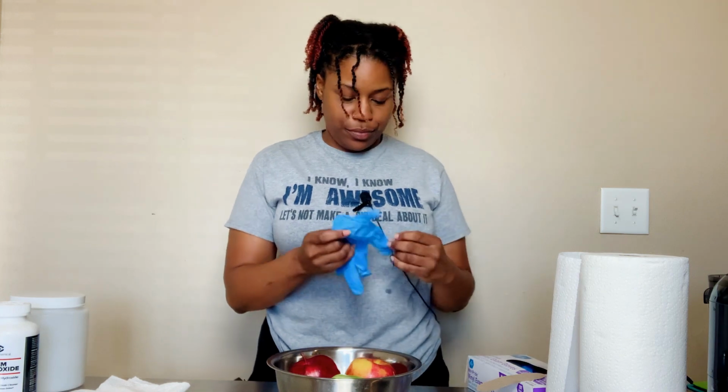So let's get started. The first thing I'm gonna do is glove up. Well, let me take the stickers off first, and then I'm gonna put these in some boiling water just for a little bit because I want to get that wax off. So we're gonna add these in, and I'm gonna add some boiling water on top. After I glove up, of course.